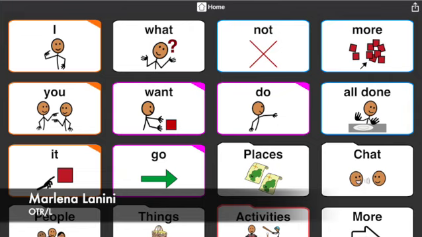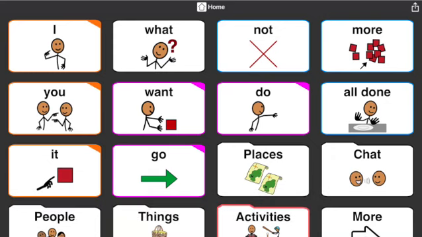I had all the same vocabulary available to me, but you saw that it required a lot more navigation to be able to tell you the same sentence. So that has 2 drawbacks. One, it makes communication take longer because I have to tap the screen a whole lot more. And the other part is that it makes it cognitively a little bit harder to find the words that I want to tell you.